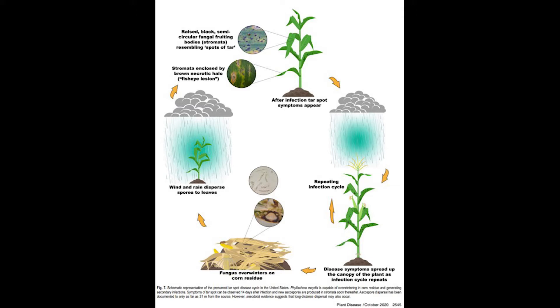Fields that are corn-on-corn or going to corn the next year will have the highest chance for that disease to get started. Optimal conditions for tar spot development include temperatures around 60 to 70 degrees Fahrenheit, seven or more hours of leaf moisture from dew or periodic rainfall, and high relative humidity. I've also personally seen tar spot continue its infection in warmer temperatures — the common theme is that higher humidity and higher dew point keeps the disease progressing. It might slow down a little with warmer temperatures, but it doesn't really go away. Infection starts on the lower leaves, and as lesions are produced, they release spores that move up the plant with wind and rain events, just like our other fungal diseases.